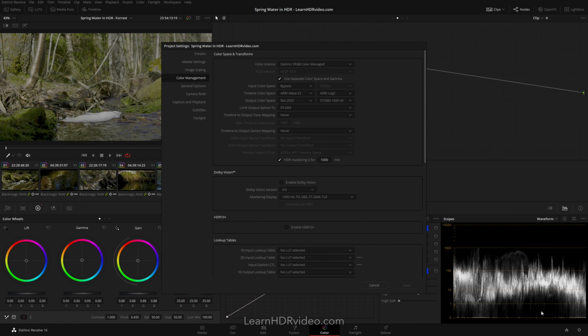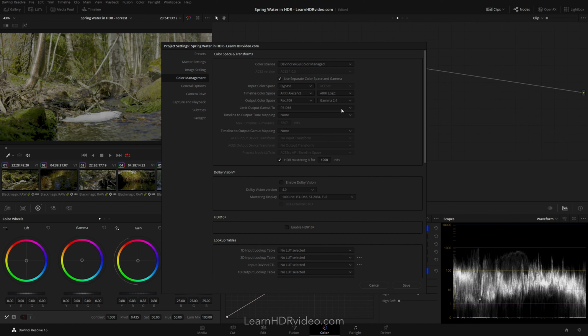So let's say that we want an SDR version in Rec 709. It's as simple as setting the output color space to Rec 709, and the output transfer function to gamma 2.4, or the gamma you prefer to work with and have your monitor calibrated to. Also, make sure that your OLED TV or grading monitor is set to Rec 709 and the gamma you have chosen here. Let me know if you would like to learn more about how to calibrate your C9 or CX series OLED for SDR.